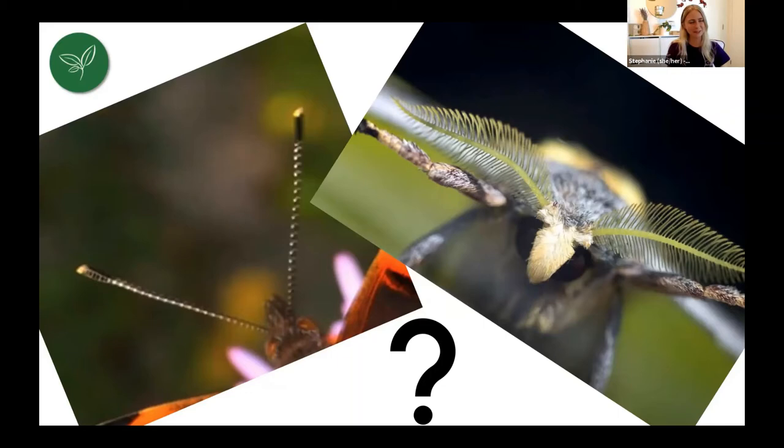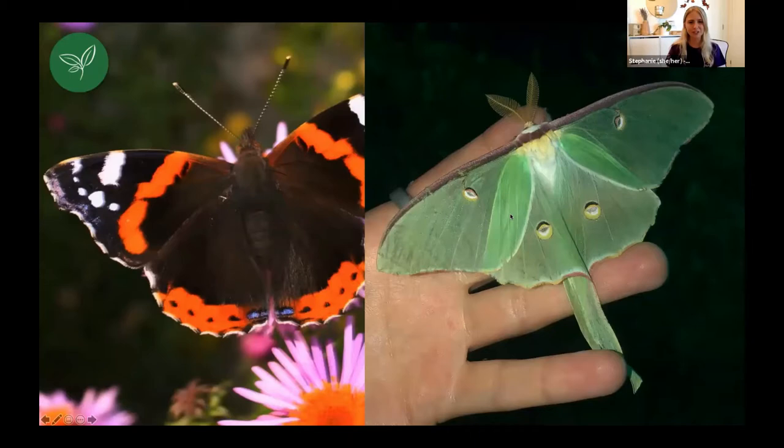So this one is the butterfly. It often has these long antenna with kind of like a ball in the end, or a club, I like to say. So long, and then there's always this little thicker club-like part on the very end of the butterfly antenna. And like all of you said, the fuzzy antenna here, they kind of look like feathers when you look at them close up. They are the moths. So great job, everyone. So here we have a butterfly. This is our red admiral, and you can see those antennae with the club-like on the very end. And then as well, we have our Luna moth and its feather-like antenna.